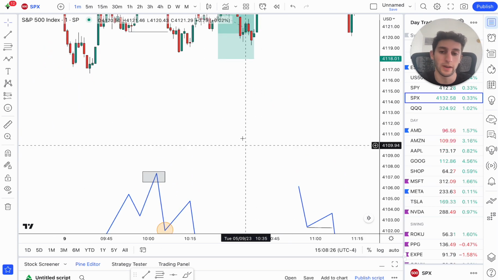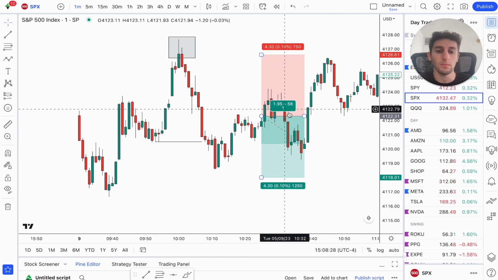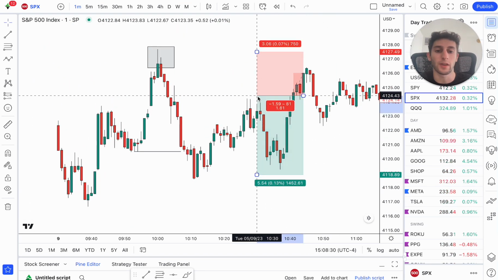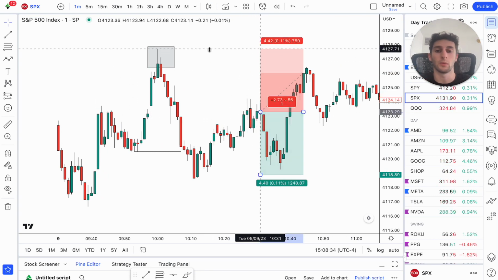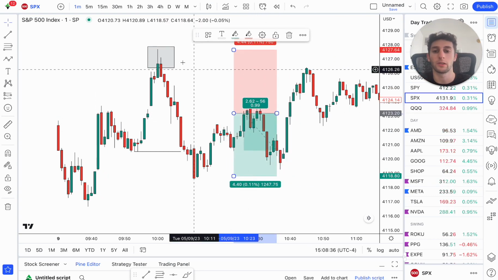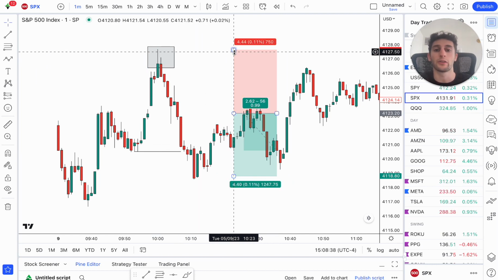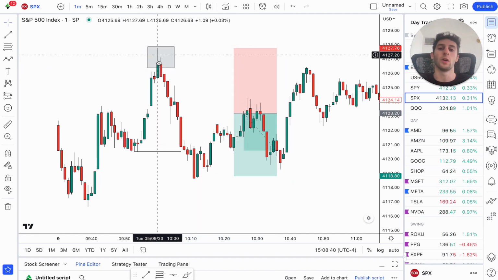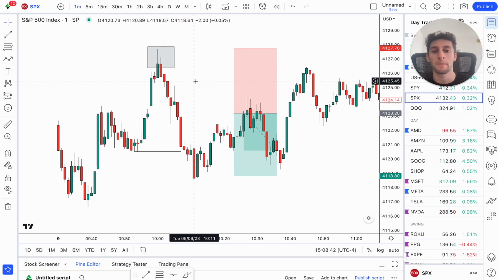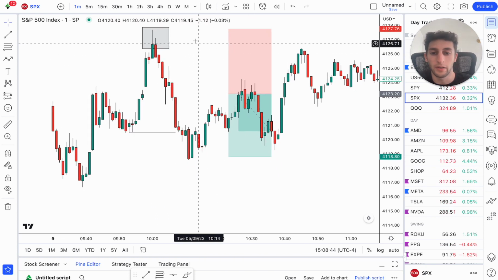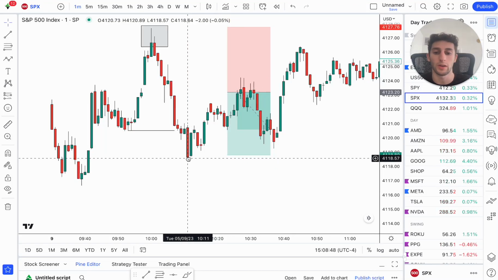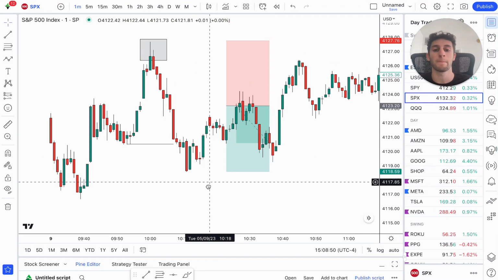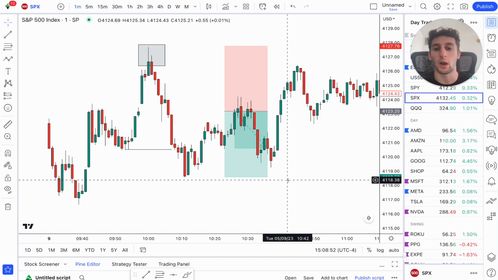That's called liquidity. So, forget about the entry part. We don't know where the entry is yet, but we know that whatever trade we get in, we want to look to go short because sellers are in control, and our stop is going to be right above this high because we know that sellers should defend this area. And our target should be at liquidity, which is going to be at the low, right here, just like that. Now we have an idea of where we want to get out if we're wrong and where we want to get out if we're right.